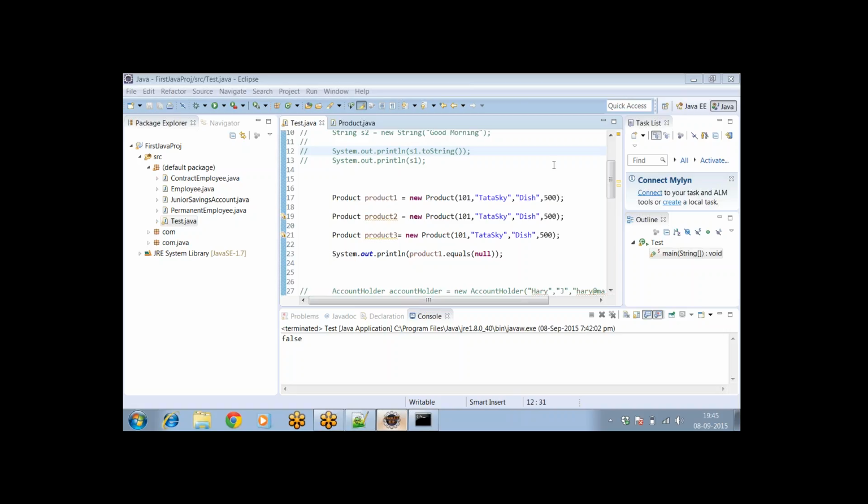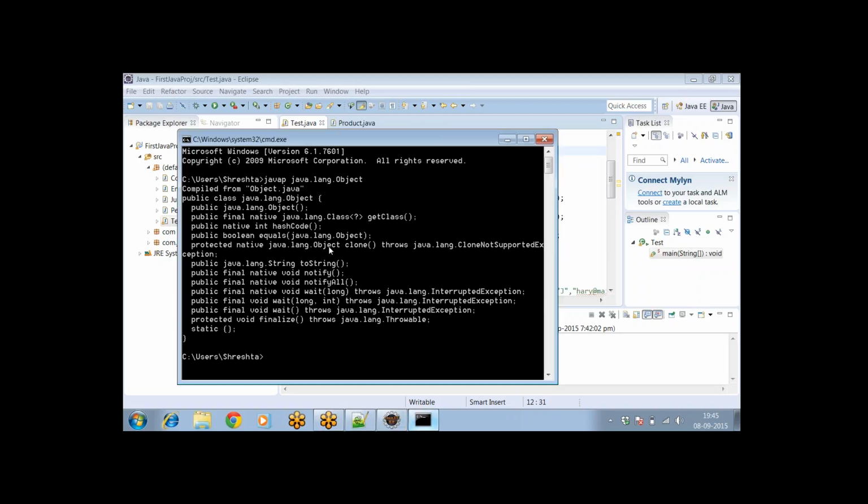Now let's do one thing. We'll go through another method here, that is the getClass method.